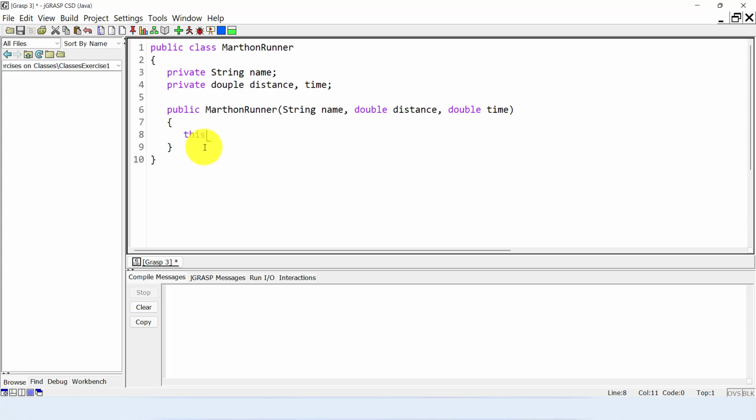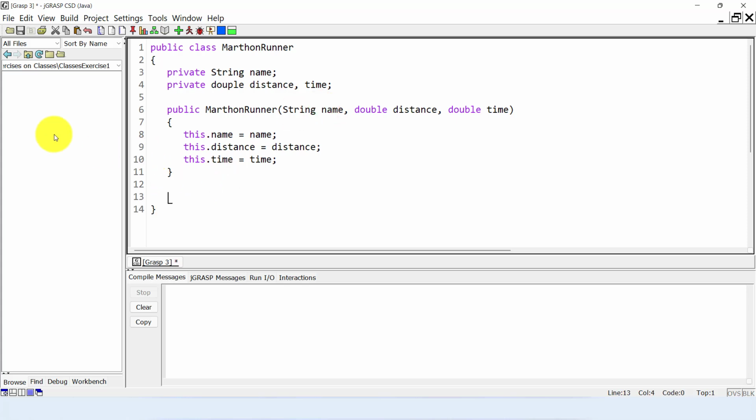So we will say this.name is equal to name, this.distance is equal to distance, and this.time is equal to time. Whenever we write a variable preceded by this, we are referring to the private data members, and if we write the variable alone, we are referring to the parameter.